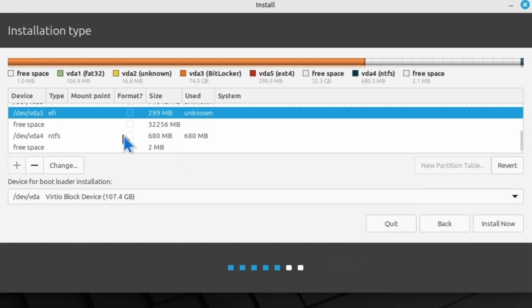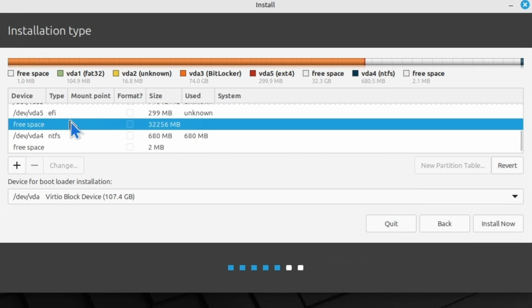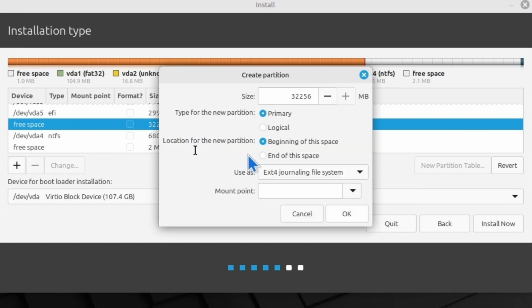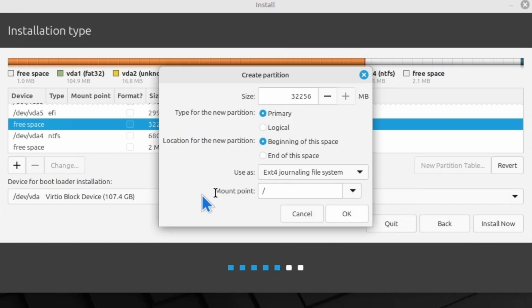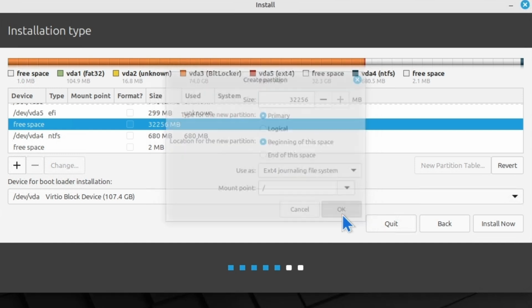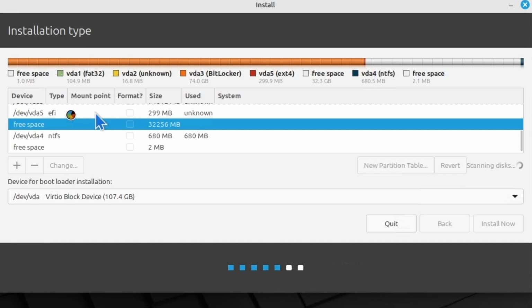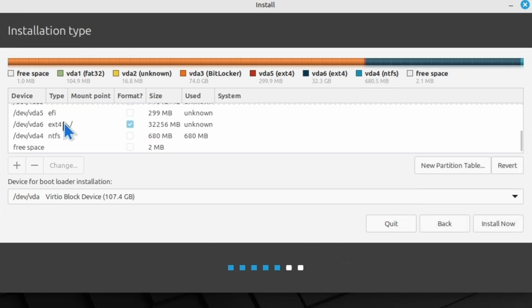Okay, so we now have the EFI partition, and the rest of the space I'm going to set to slash, which means the root partition, and it should be ext4, which is the latest file system for Linux systems. And then I'm going to assign all of the space. So now you can see we have the EFI disk and the root disk.